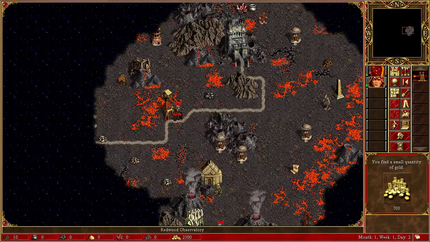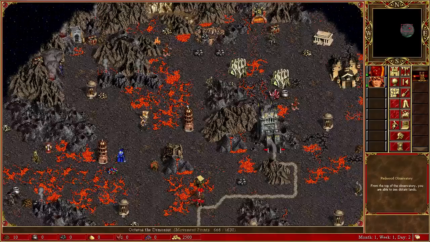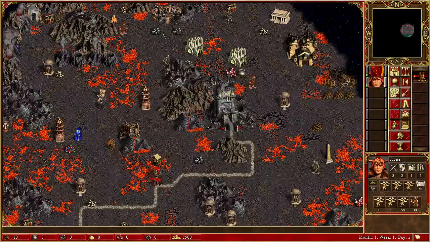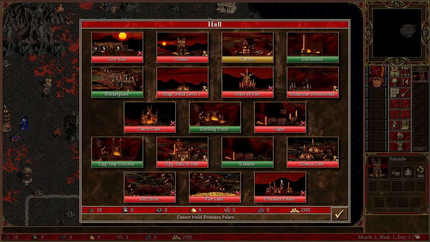Anyway, nice little Redwood Observatory here, very convenient, allowing me to see everything in this area. I can see also that there is an ore pit up there. I am going to send Fiona up there, because I actually need... Let's take a look at this.